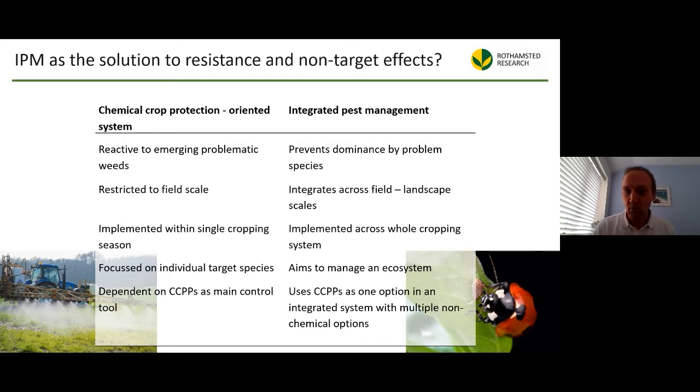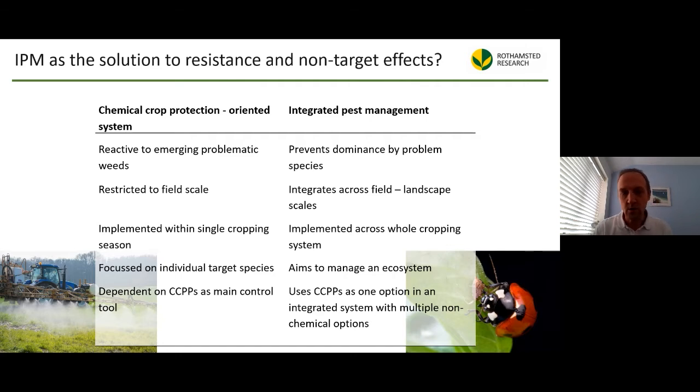So the response to that is to think about how we re-diversify our systems. And what we're not talking about here is going back to pre-war agriculture and throwing the green revolution baby out with the bathwater. As we've tried to emphasise as we've gone through this morning, we think chemical crop protection products will remain a really important tool for the future, but we want to develop ways of using them in a sustainable way. And that will involve, at some level, re-diversifying the system.